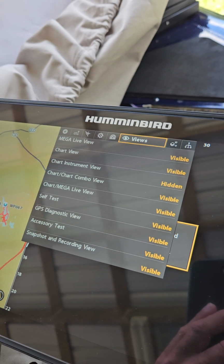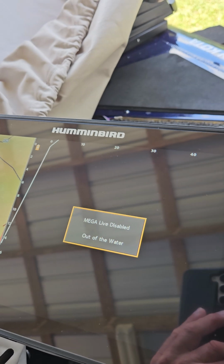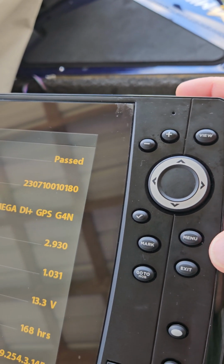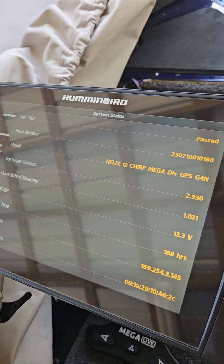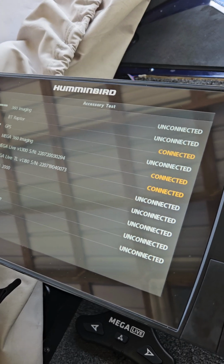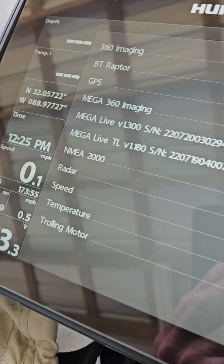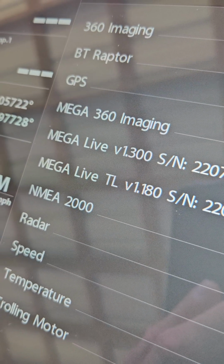And then, like I said, when you exit out of it, you can now click back up and keep going back. Just keep hitting either your exit or your view. What I do, I hit exit, and it keeps backing up and backing up. Now you're down to your accessory test. And like I said, there you go. You can see all your serial numbers and your software versions.